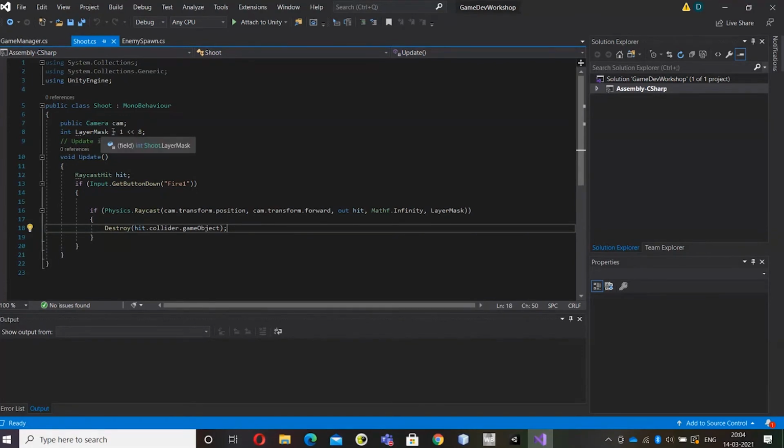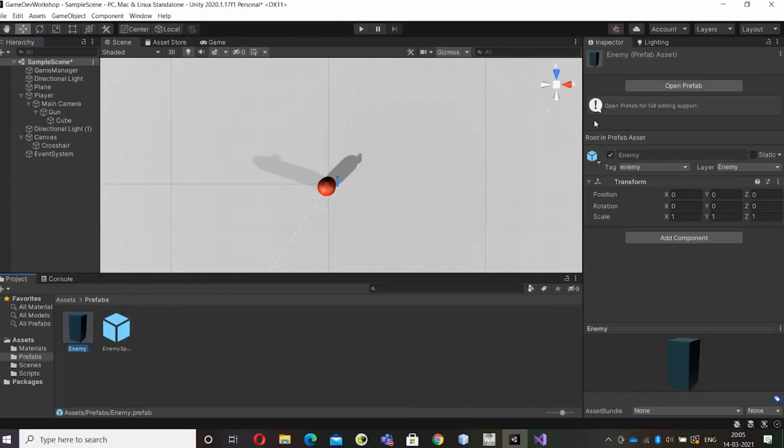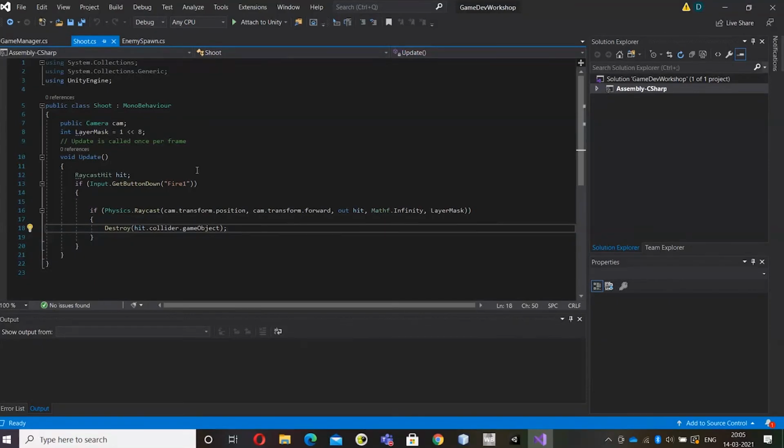I put the layer mask equal to, this is a bitwise shift operator. By default, if I put layer mask equal to 1, it puts it on the first layer, and I have shifted it to the 8th layer where my enemy is. You see here, enemy is in the 8th layer. So if your enemy is in the 9th layer, you put 9 over here. Okay, so this is the basic of layer mask.